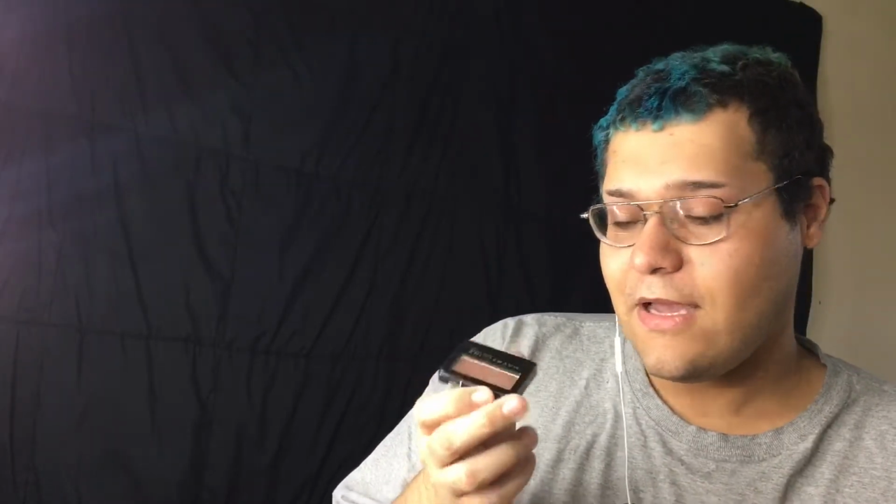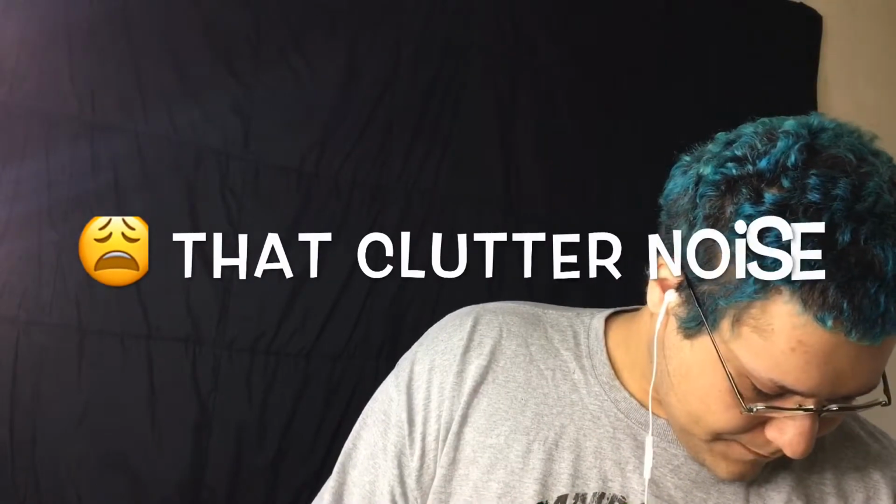This Maybelline Single in Nude Glow. I absolutely had to have it, and I have gotten a lot of use out of it. However, I feel like this shade is in other palettes, maybe even duplicated a little bit better. So that's going to go into the elsewhere pile. Actually, no, we're going to give that to Mom. I think Mom would really like this shade. So that's a Mom pile.